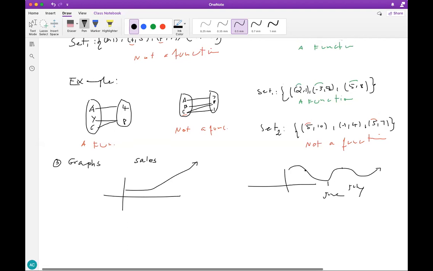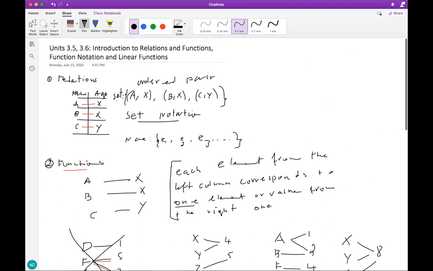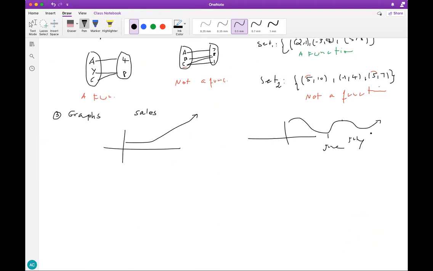But if this was a table with many, many rows and columns, it would take you minutes, if not hours, to figure out what's going on. That's why we like to present our data as graphs, to make sense of it easily, to make predictions, and to get the whole idea quickly without going through it line by line. If you're presenting the sales of your company or projections to your supervisor, you won't have time to go through each line or column. You just want an idea in minutes or seconds.